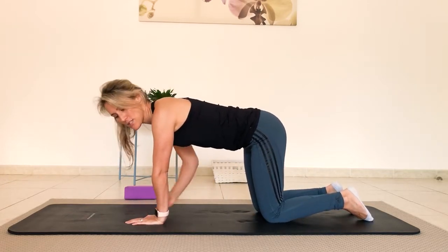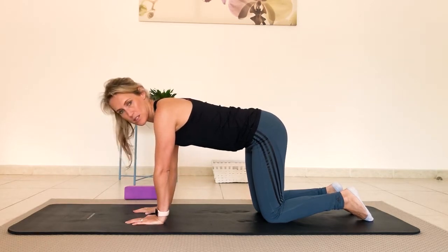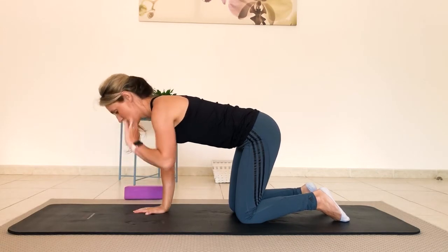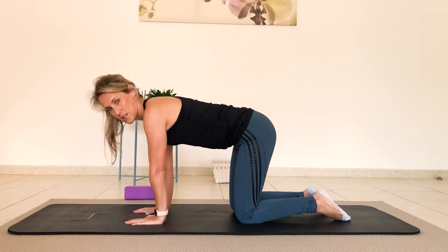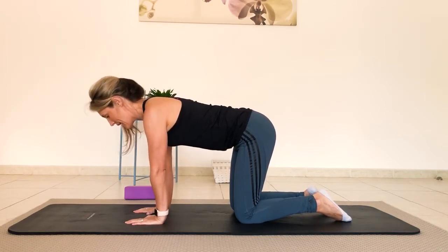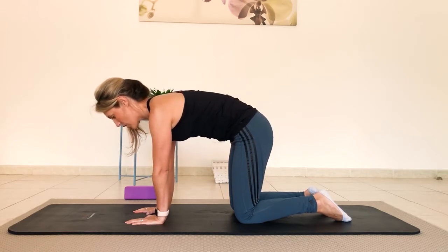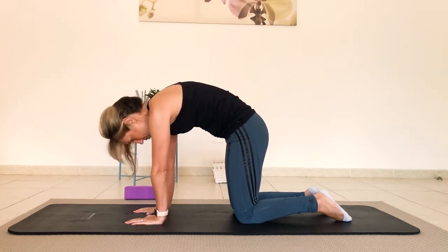That's going to make your base of support bigger, which your body is going to do if you're lacking strength and stability. So just make sure you check your hands and knees, make sure that everything is in neutral, and then finally that your back is relatively flat in this position. This is your start position. You're going to breathe in to prepare, and as you breathe out, you're going to tuck in from your pelvis first, round your lower back, moving all the way up and finishing with your head down.